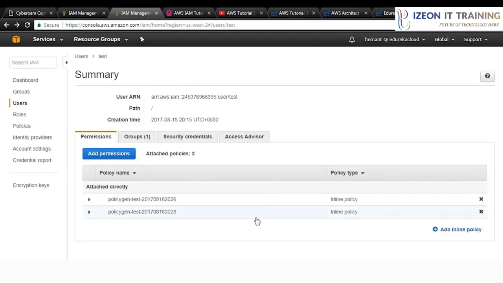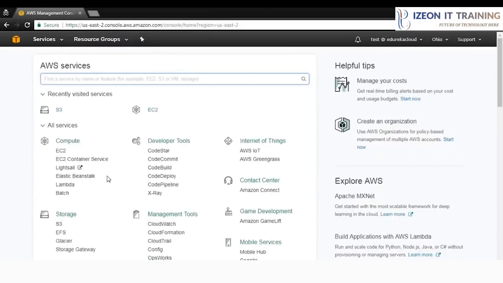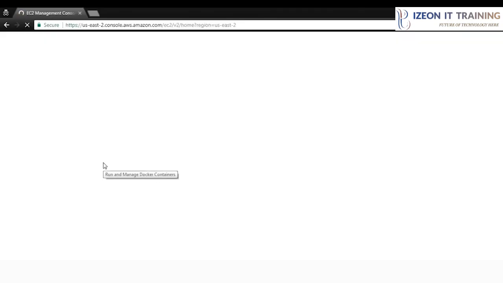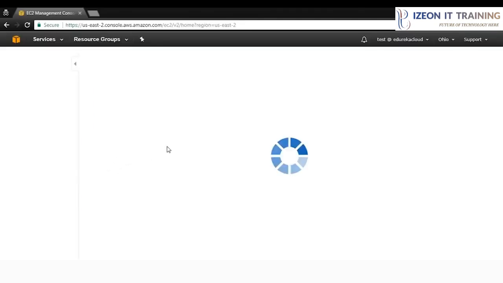So now I have denied EC2 instances as well and created and allowed EC2 instances as well. What do you think will happen now? So if now I try to go to EC2, let's see what will happen.